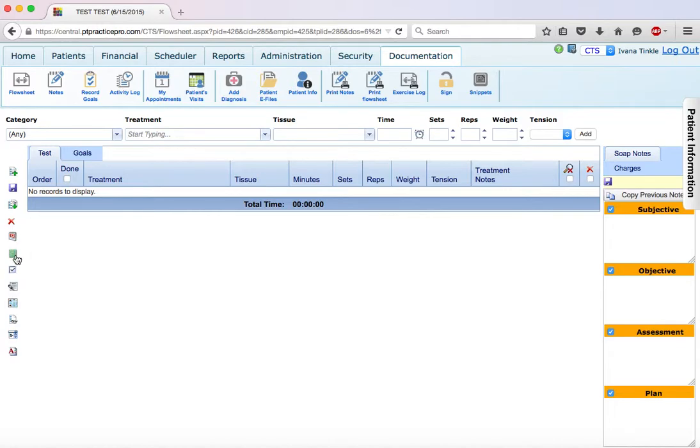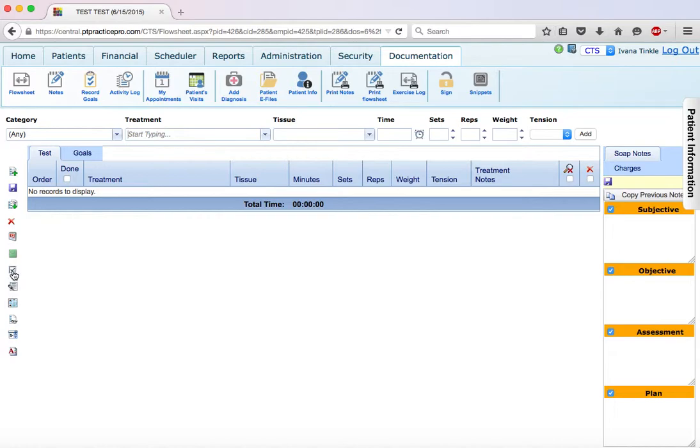Follow-ups we don't really use in this clinic. Show hide notes column. What that's going to do, this treatment notes column will pull up with an empty text box that you can write just like notes about how that particular exercise went. And so this will allow you to just get rid of that column. I find that I just keep this column here because I tend to use it with most patients, but that's kind of personal preference.